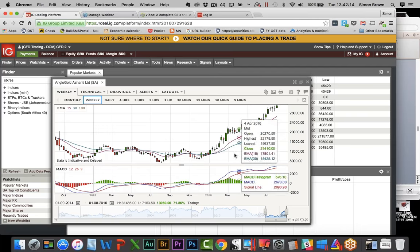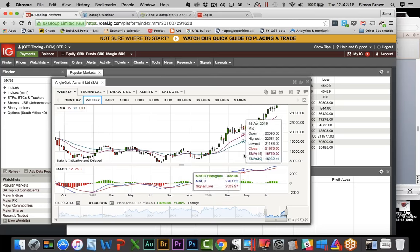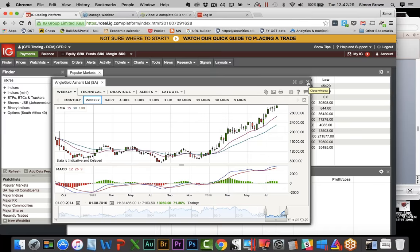Now, Lex, back to Klaus' point, you then eyeball it and say, where do you get in? And you then position your stop loss. If I were long the stock, an aggressive stop loss around 280, a less aggressive stop loss around 230, and you might want to split the difference on that if you were long on this system.